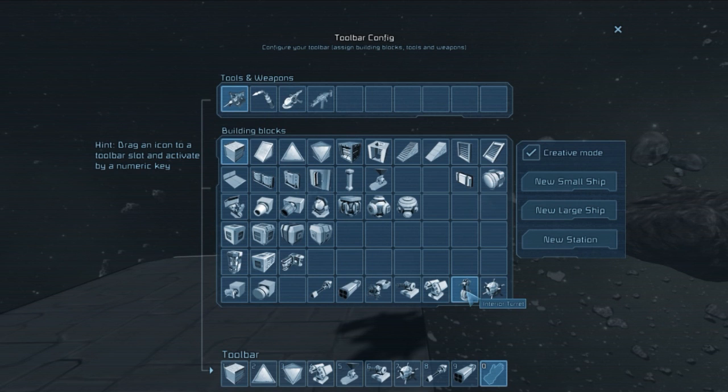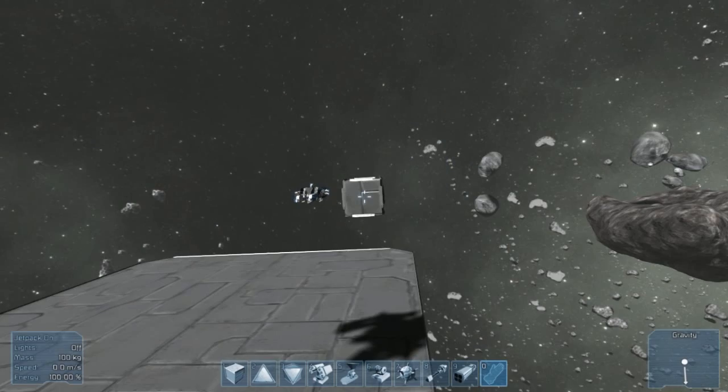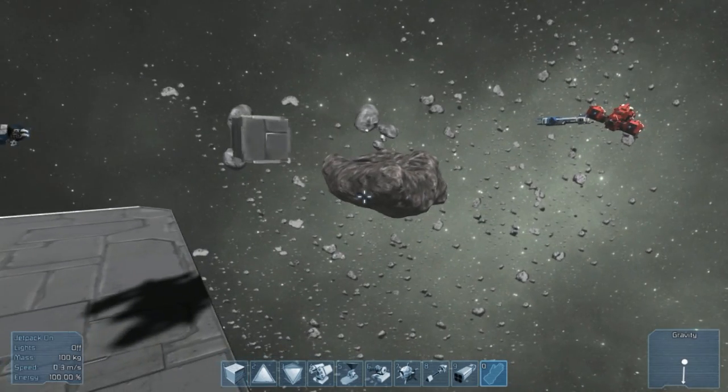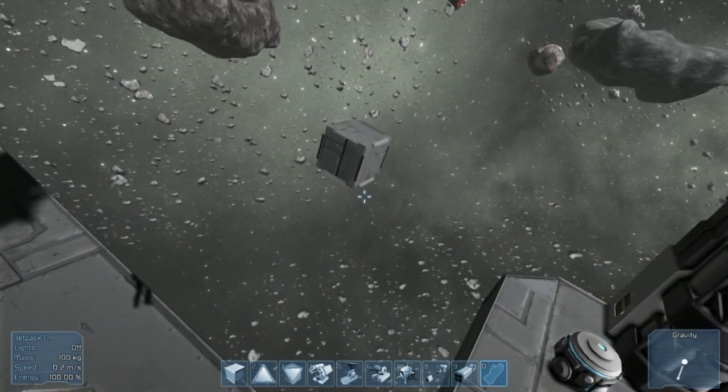Interior turrets, which again don't do anything, and explosive cubes, which don't do anything. So there's a lot of, from here downwards, mostly stuff that doesn't do anything but looks kind of cool. We've also got on the top a hand drill for your little space guy, a welder, a grinder, and an automatic rifle, all of which don't do anything. So, new small ship, and you start off with a cube, which is basically an armor cube, which doesn't do anything.